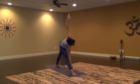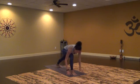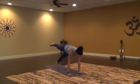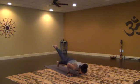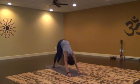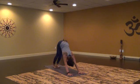If you want to go further, moving that top hand towards the front of the room, rolling open through your heart. Yes, one more big inhale, lengthen this out. Beautiful stretching, look down at your front foot and send your hands down to either side. Step it back, upper push-up position. Keep that leg lifted if you like, exhale through flow. Upward dog, cobra, extend, look up and bring it back into downward facing dog.